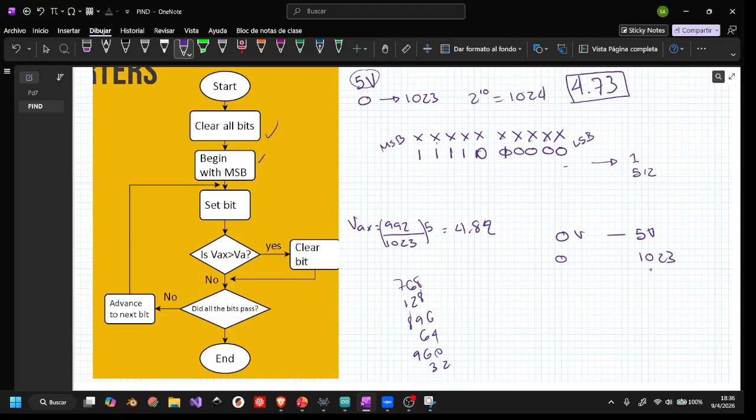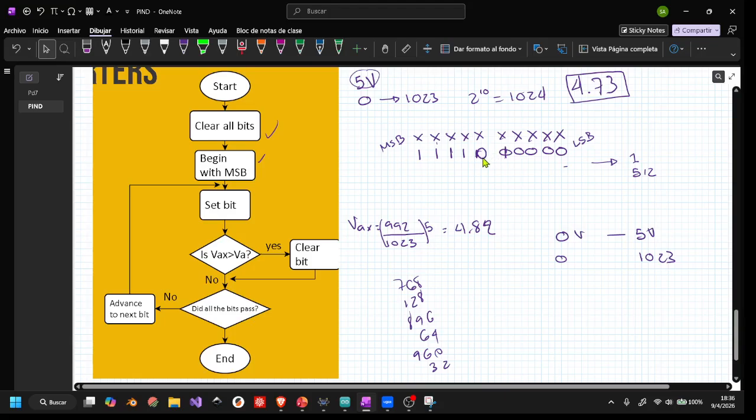Once you get the greater number, you continue. For example, I clear this, you change the next one to 1, do the calculation. If it's greater, yes, and you continue for all of those. Because it will be higher, lower, 1, 0, 1, 0, until you achieve a value really close to this.